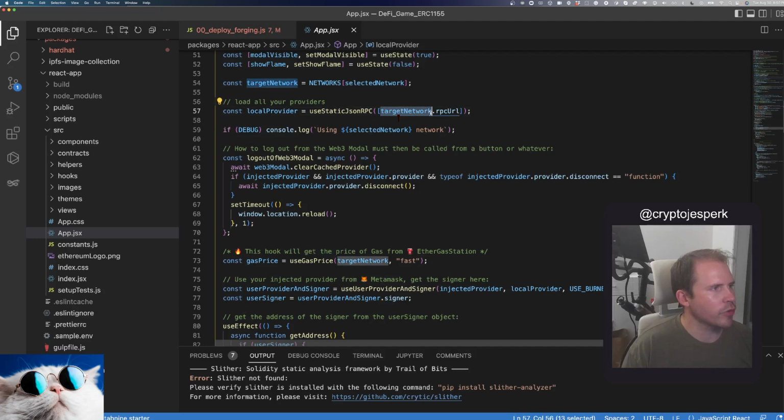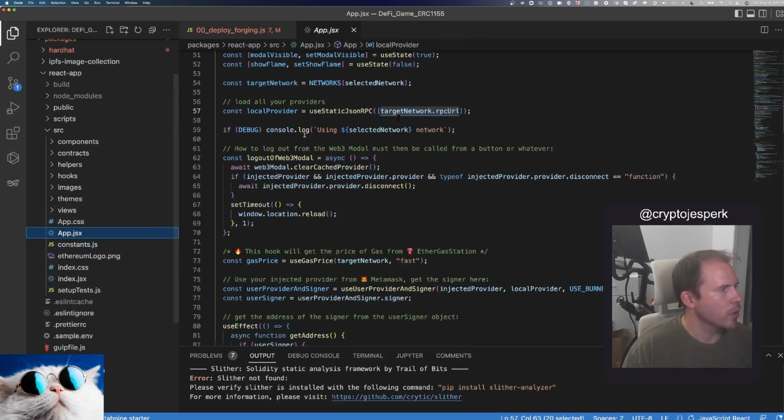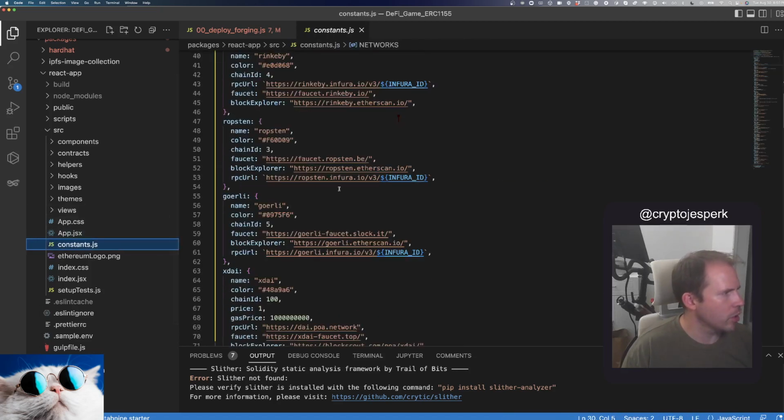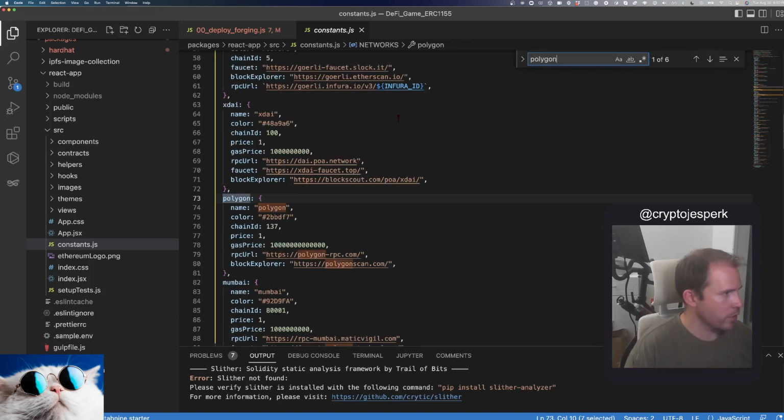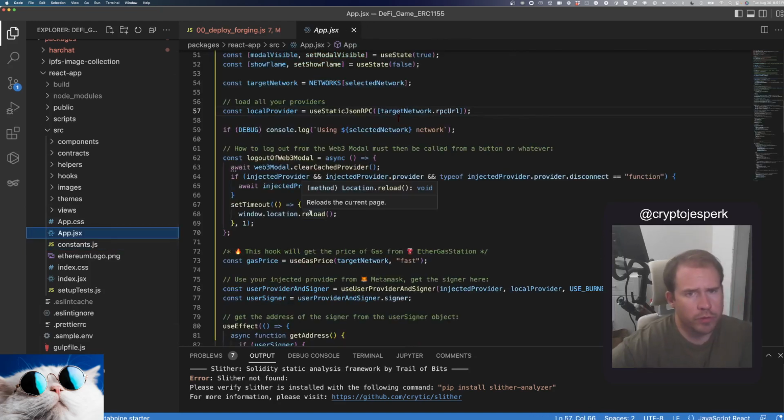Well, just go under targetNetwork.rpcUrl. Again, that's defined under constants. So you see here, RPC URL. Well, this is mainnet, but they each have them. They even point to the block explorer. Okay, so now in the case of Polygon, we're connected through polygonrpc.com, actually. That's what we're using. But you can use other things like Infura and whatnot.